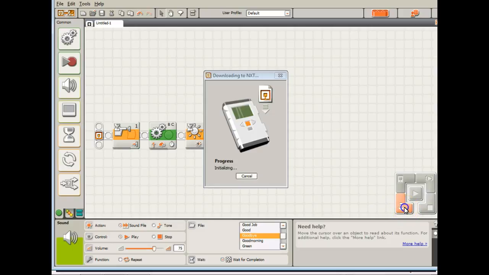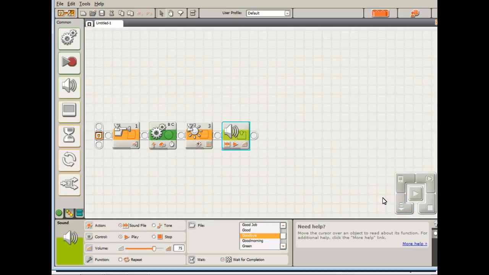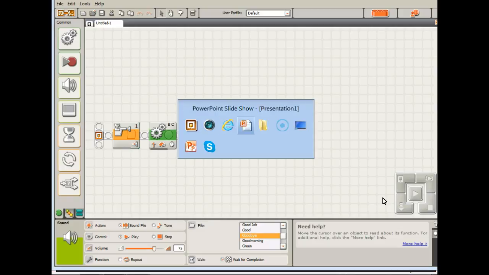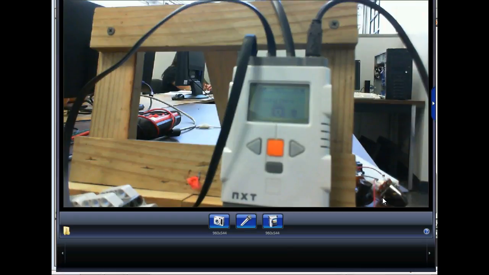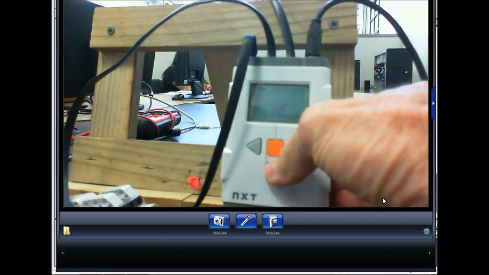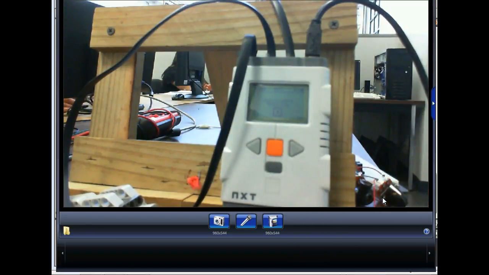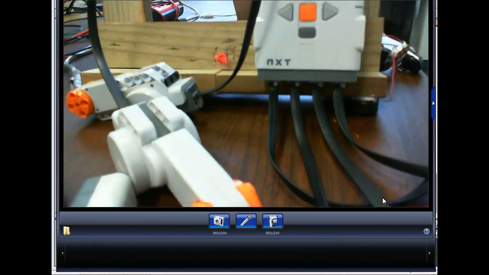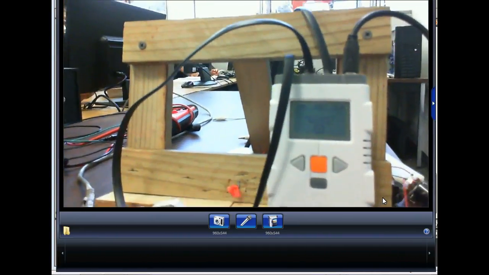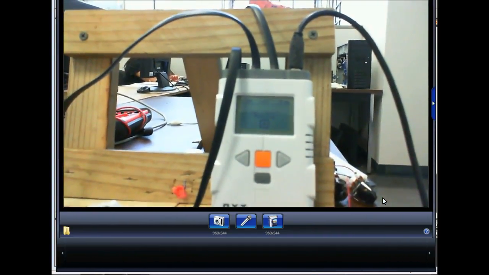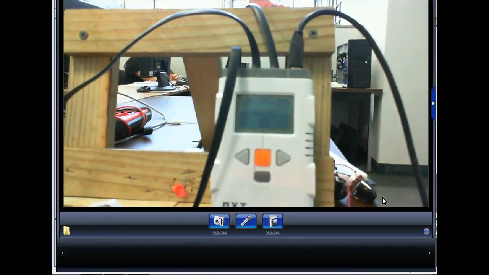So I'm going to put it in the robot again. It beeps at me. By the way, when you do this, it replaces the other program. Then I'm going to run the program. I'm going to back out of it, select it and run it again. So it's running. What's it waiting on? According to my program, it's waiting on the touch sensor, right? Touch the touch sensor, the motors run one revolution. They stop. And now what's it waiting on? Waiting on the light sensor, hopefully.